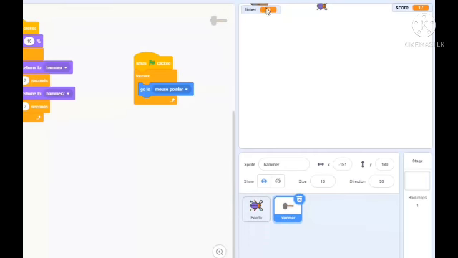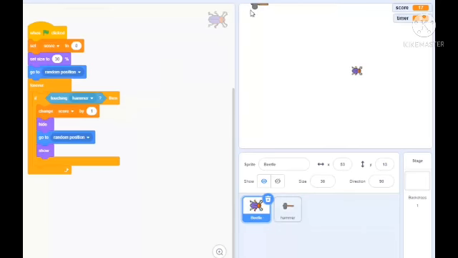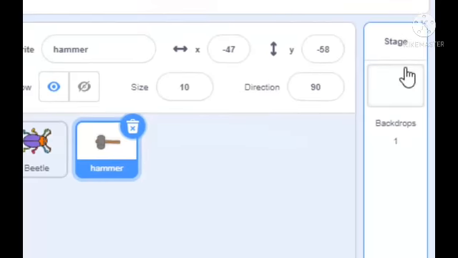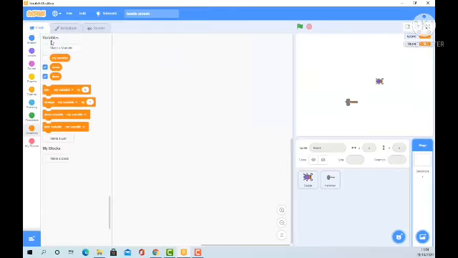And the answer is, there are in fact 3 things in this game: beetle, hammer, and the stage or the backdrop. Now, over here on the right hand side you can see it says stage and it says backdrops here, funnily enough. And if I click on it, you'll notice that the code can be dropped onto the backdrop. That's what we're going to do in a moment.